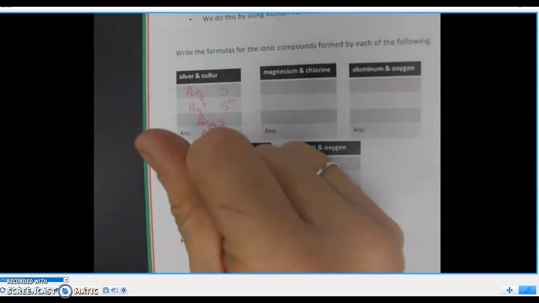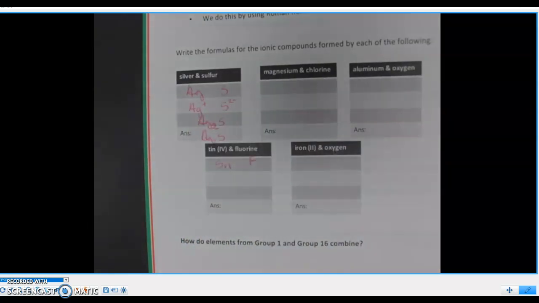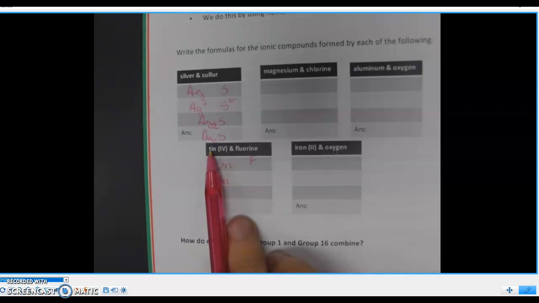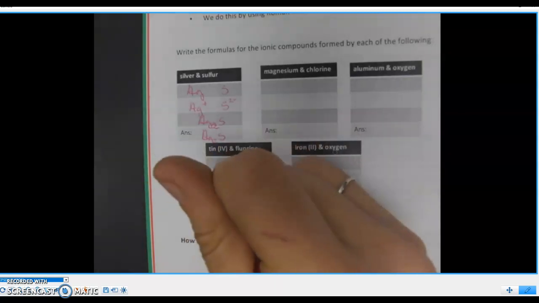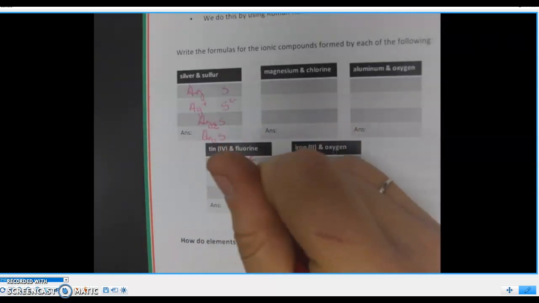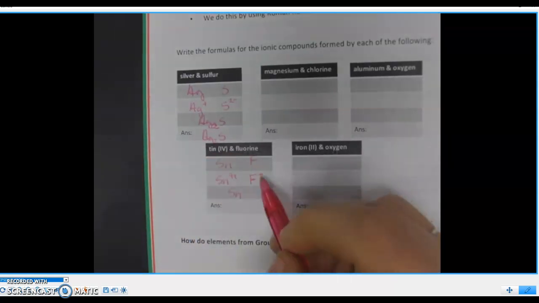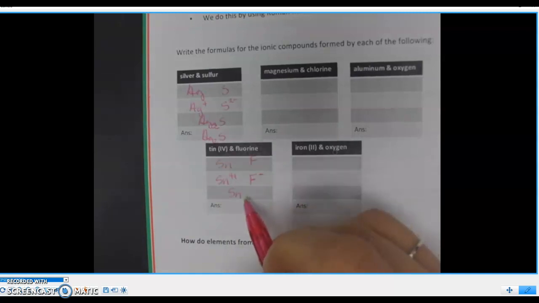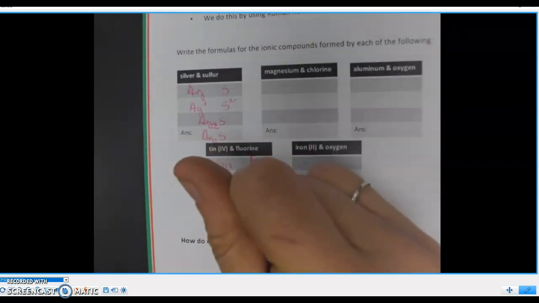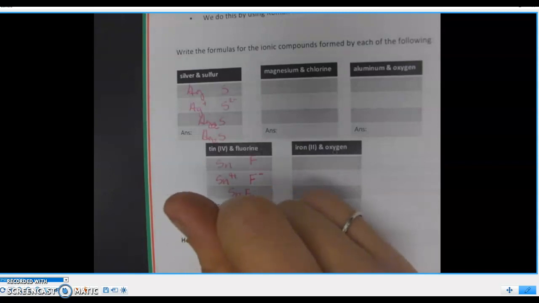All right, let's look at the tin. So tin has a symbol of Sn, and then fluorine is a capital F. Tin is a transition metal. So metals lose electrons, so we know it's going to be a positive cation, but its location doesn't tell us the charge. The Roman numerals do. So since this is a tin 4, that means the charge is a 4+. And then fluorine is a group 17 nonmetal, and so we have a -1 charge. So we will take the 1 from the charge in the fluorine, that's a subscript of the tin, and then the 4 from the charge of the tin and make it the subscript of the fluorine. And so that would be our formula.